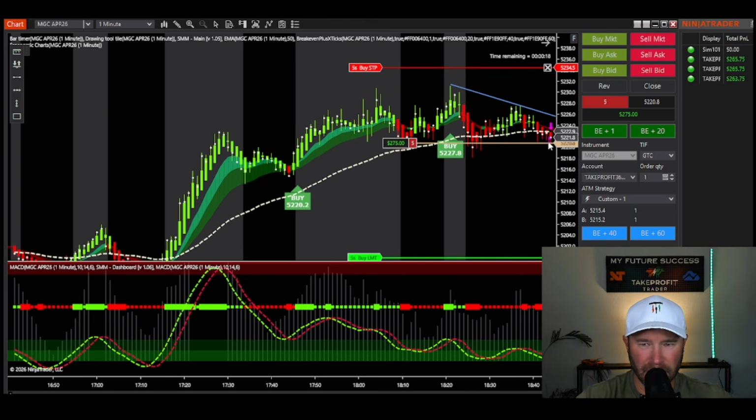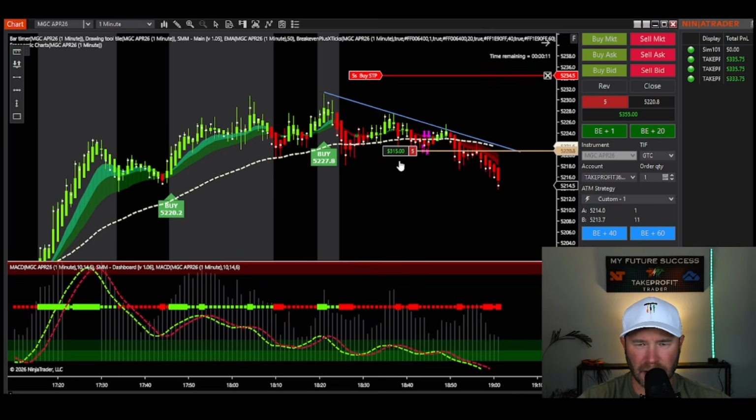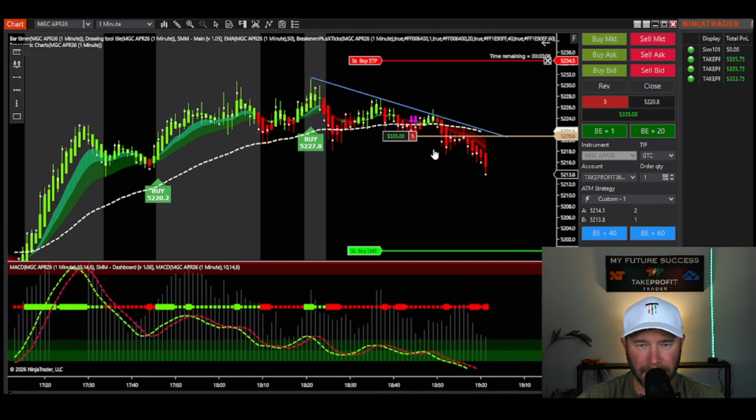So right here, was everything lined up? We had red on top of green. We had a black background and the white dot closed below. That's all I was looking at in that trade. So what happened? Did we come back up? Yes. But what's the confirmation? Black background. If the background changes to gray at any time, that's your exit.